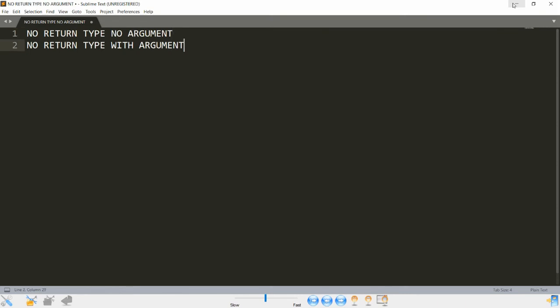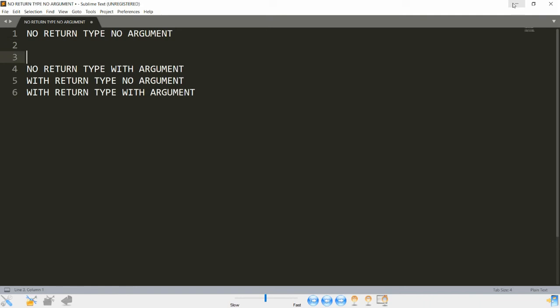What is argument? What is return type? That we will discuss today. The third category is with return type and no argument. And the fourth category is with return type with argument. So let's start with the first category, that is no return type, no argument.